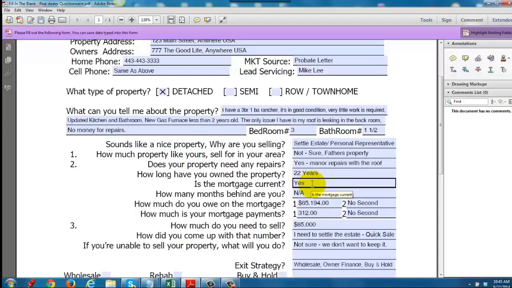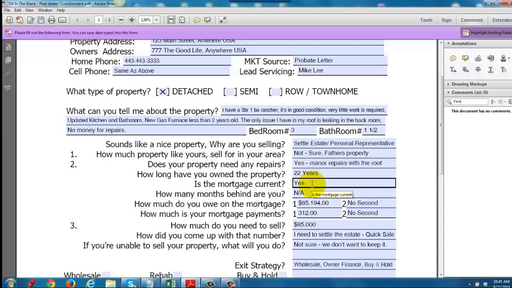Next, I want to find out how much your mortgage payment is. The reason I want to figure that out is it goes into a couple of exit strategies. If the mortgage payment is low, I may want to do a subject to deal if it makes sense. I may want to do a buy and hold deal. I may want to do a deal in which I could create some type of owner financing. That's why I'm asking that question. It also goes into whether or not there's a first and second mortgage on the payment. So there's a lot of thinking behind this question.